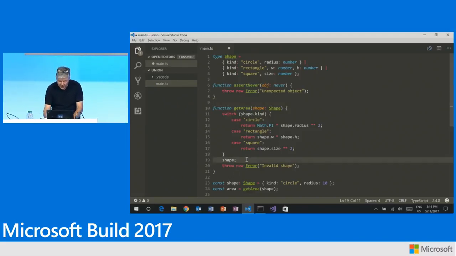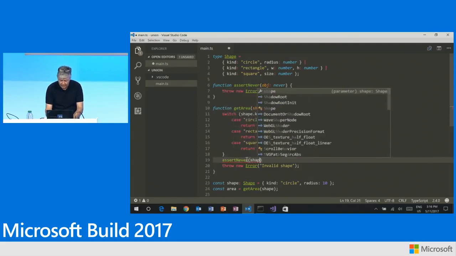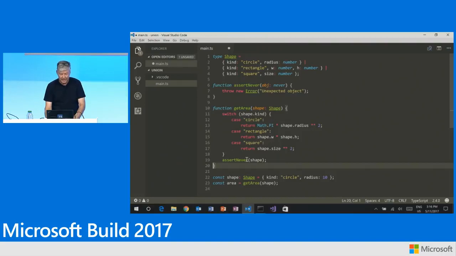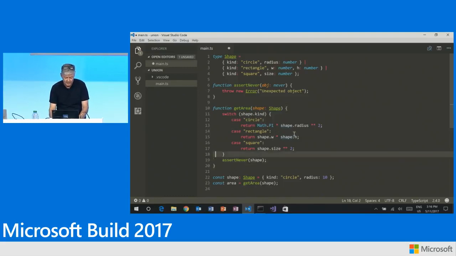Now what I can do down here is I can say assert never of shape and get rid of that throw there. Now see what happens: as long as everything is good, we're going to have a never here, and that's going to pass the check. But what if we forget one? I forgot about rectangles.